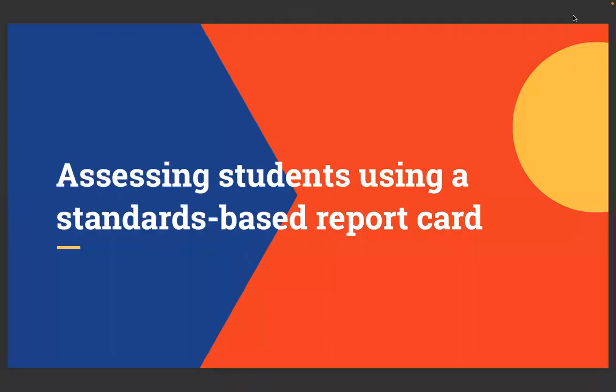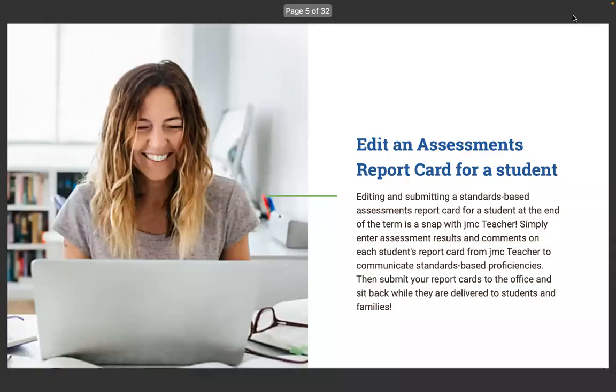So first thing is assessing students using a standards-based report card. Editing and submitting a standards-based assessments report card for a student at the end of the term is a snap with JMC Teacher. Simply enter assessment results and comments on each student's report card from JMC Teacher to communicate standards-based proficiencies. Then submit your report cards to the office and sit back while they're delivered to students and families.